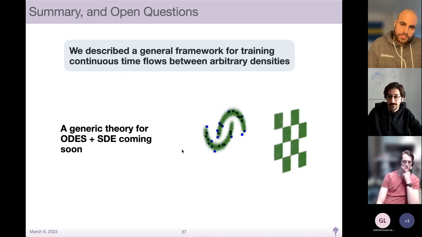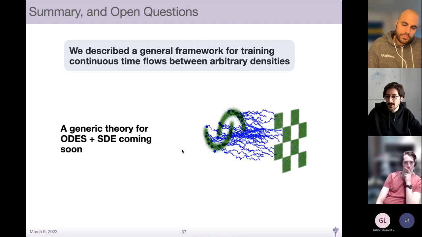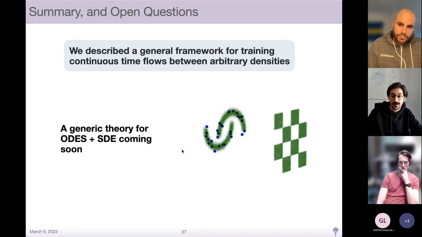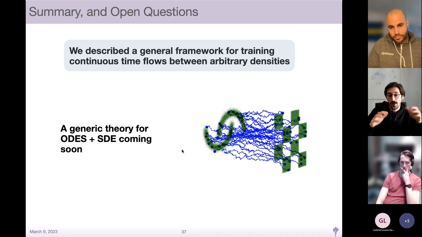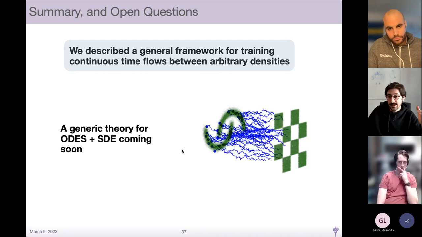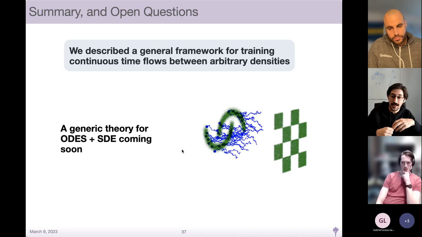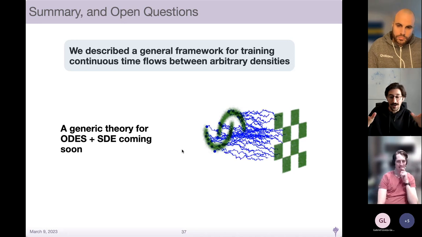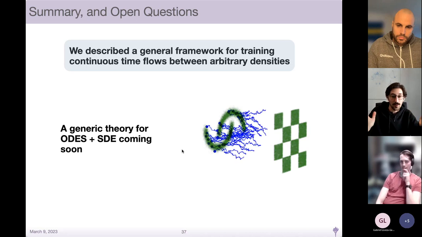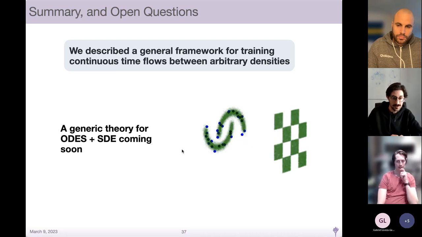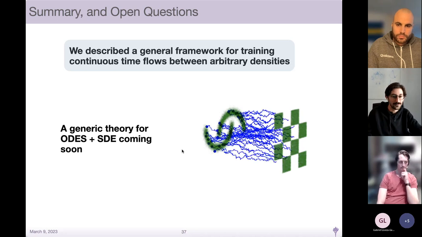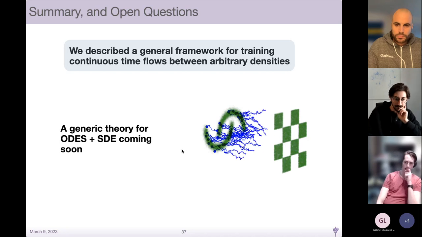But just to motivate what we're thinking of doing in general with this stochastic interpolant picture, we see that there's actually a generic way to write down interpolants for a much broader class of ODEs and SDEs that actually allow us to write down the likelihood of the SDE itself. We'll probably post this on the arXiv next week, but just as a teaser, we can now have a learned stochastic process that connects arbitrary densities instead of just having to rely on this Ornstein-Uhlenbeck picture. But of course, I'm happy to discuss that too, if it's of interest. So thanks.